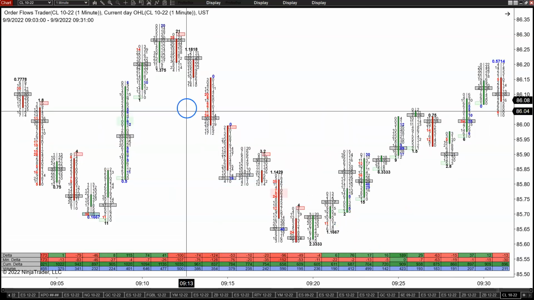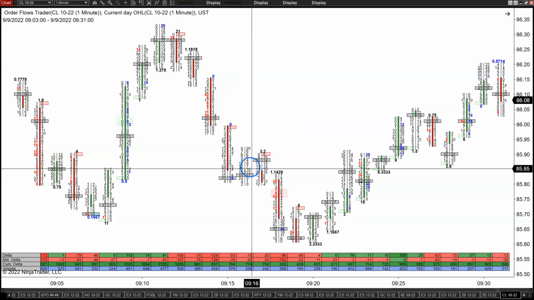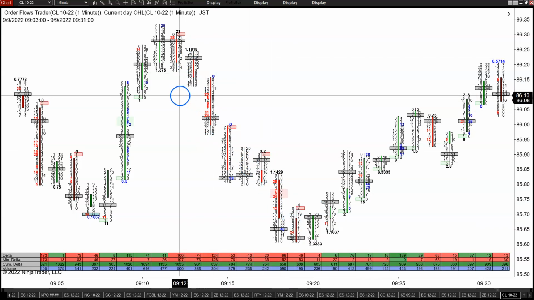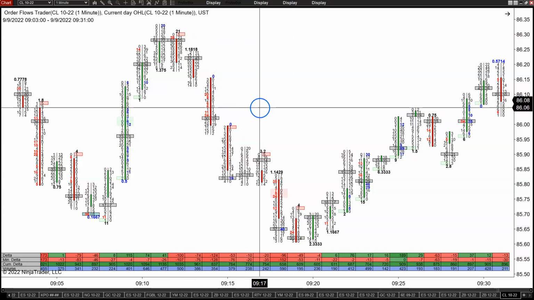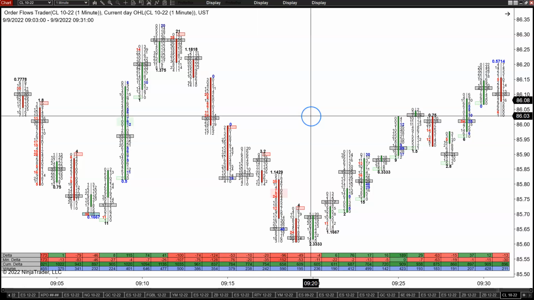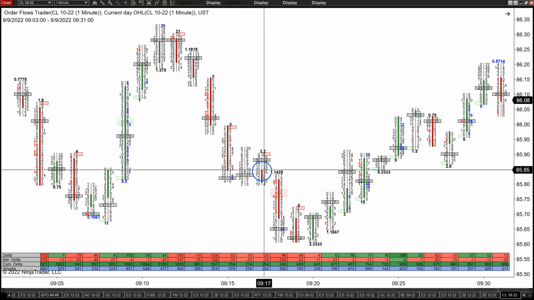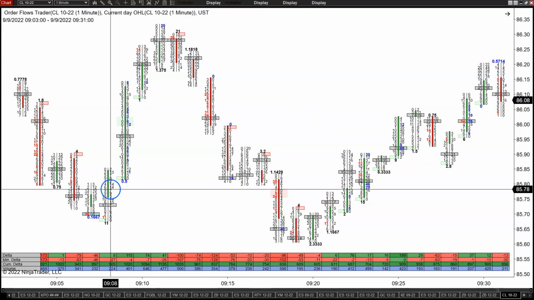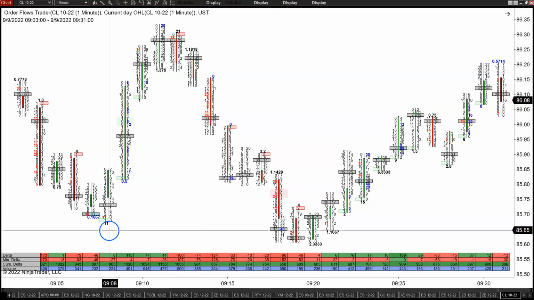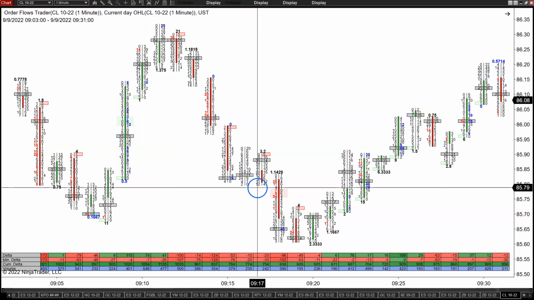But as it was coming down, you're seeing the market sell off on negative delta. That's what you like to see. You can see it's minus 100, minus 74, minus 124, minus 53, minus 10, minus 20, minus 96, minus 49, and then minus 4. So this whole area, all negative delta on the move down. Yeah, that's what you expect. Just as on this move up, you're seeing positive deltas: 8, 115, 74, 41.